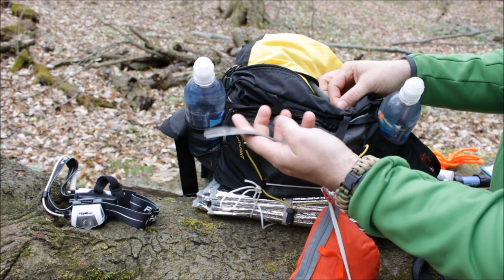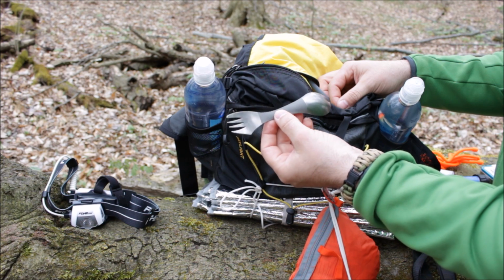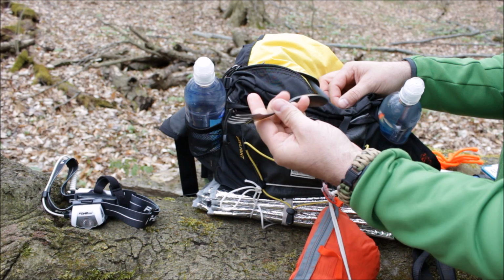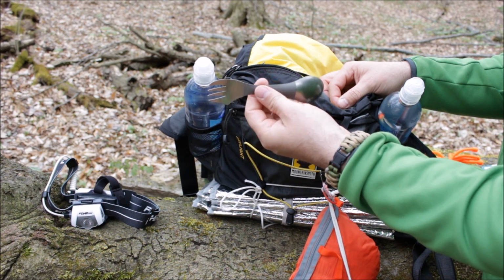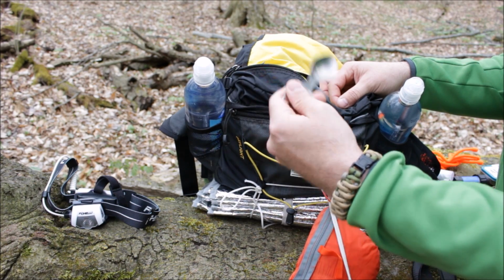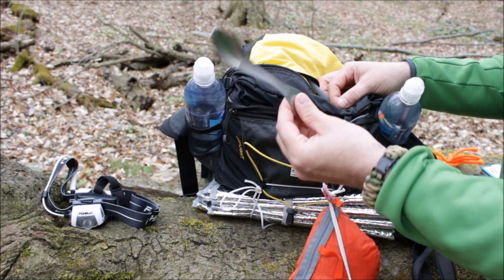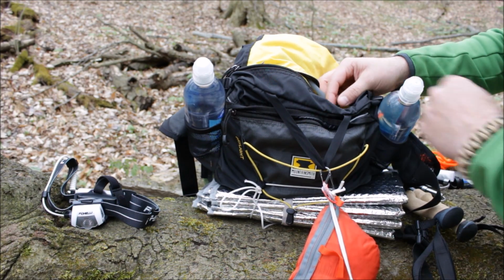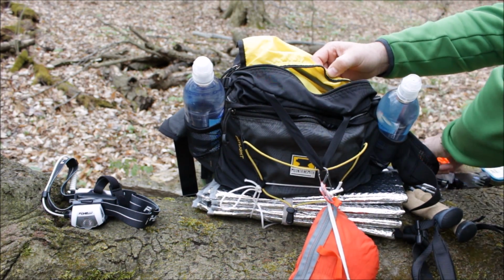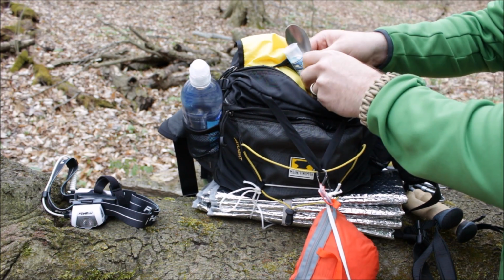I changed up my spork. I've got a Light My Fire titanium spork, and that's only because in the extreme colds the plastic ones can break, and I believe this is even lighter than the plastic version, and it's better for doing hot water and stuff like that. So anyway, titanium spork by Light My Fire. This is the straw for the Sawyer Mini. I'm going to put this stuff back as I go.